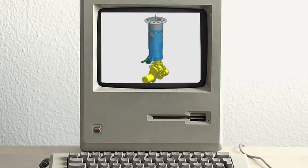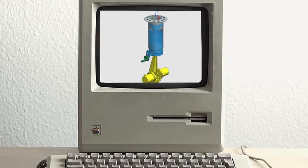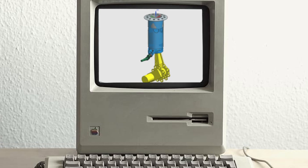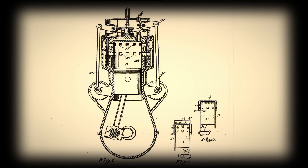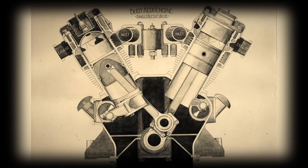Now is a good time to take a step back to gain some context on sleeve valves. In 1909, Peter Burt of the Argyll Company in Scotland and James McCollum in Canada both independently arrived at a single sleeve valve design, eventually coming to an agreement calling the design the Burt-McCollum. Fast forward to the 1920s: English engineer Sir Harry Ricardo had picked up the development of the single sleeve from the Burt-McCollum design and began effectively touting it as the holy grail for the future of piston-driven power. As proof of this assertion, Ricardo built two identical engines save for their valve designs to test whether the poppet or the sleeve valve was superior.